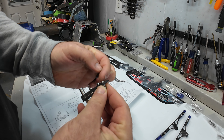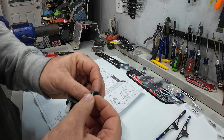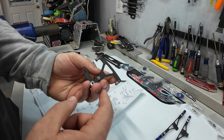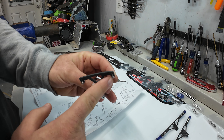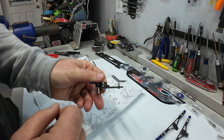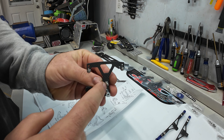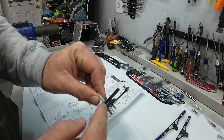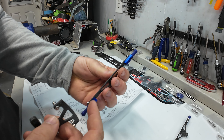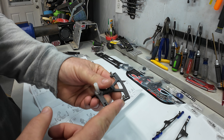So much of this kit uses standard M3 nuts — and these are not lock nuts. A lot of times when you're building a kit, it'll come with a lock nut, which has a little plastic on the inside that keeps the nut from backing out. If you've ever played with an erector set, you know that if you just put these together without any Loctite, they are going to come loose and you're going to lose them. After I'm done building this kit, I'm going to come back and gob threadlocker on every single one of these nuts. I'm going to take it all apart and put Loctite on all of it.